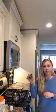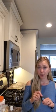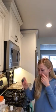After that, I added 15 drops of Easy Air, or Breathe if your oils came from the US warehouse. And I would say for this recipe, anywhere from 10 drops to maybe 18 would be your max. And again, if you're primarily going to be using this for children, you'll want to stick with the lower end of the scale for that. But I find for myself, for my husband, and for my kids, 15 seems to be a great number. We use oils in our daily lives all the time. So I put 15 drops in there.